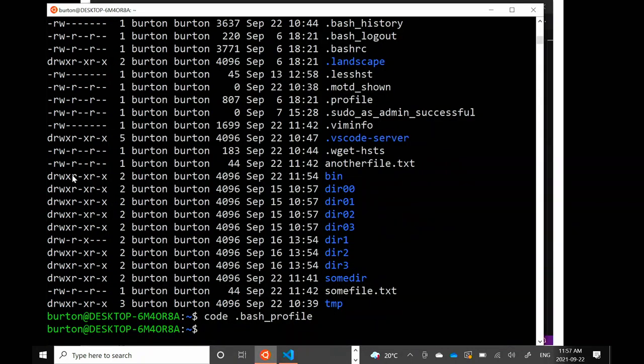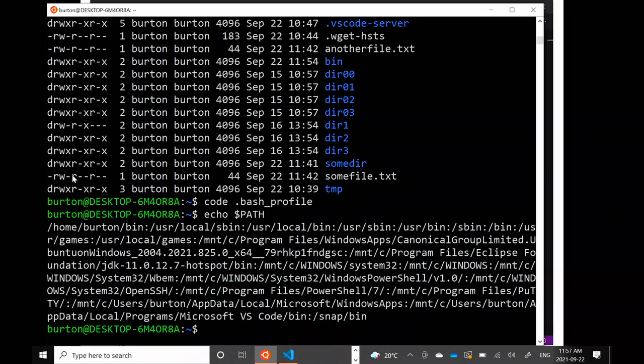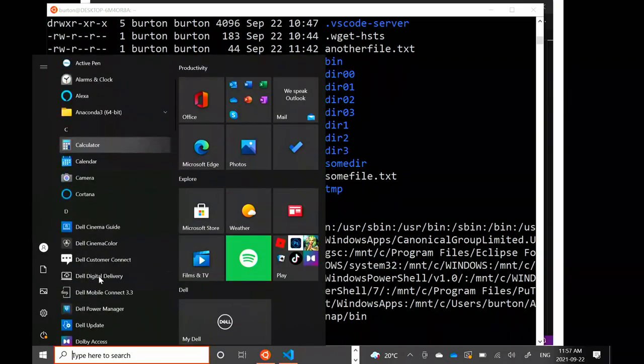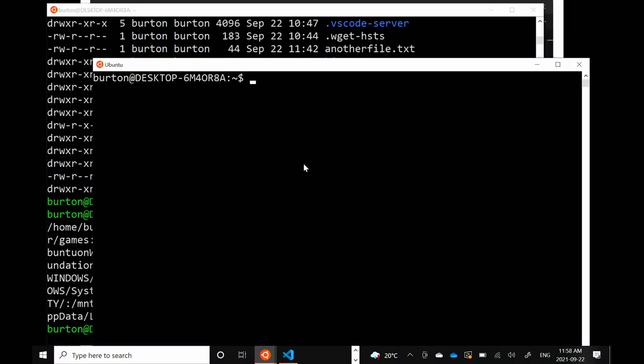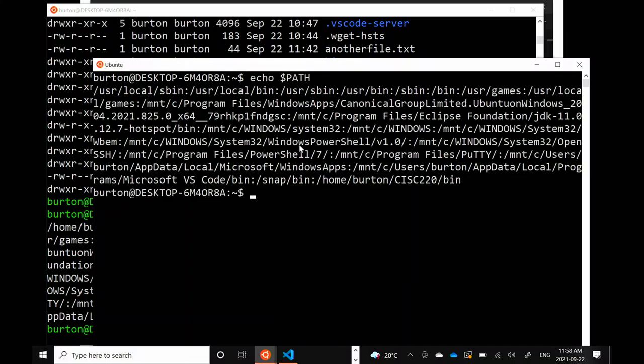If I go into this version of bash, I will not get an updated path. So it's not there. But when you open up a new version of bash, it will get the updated path. So for me to open this up, I just open up a new Ubuntu instance, and then I do echo $PATH. You'll see there it is at the end. It's added that directory to my path. So now whenever I plunk my shell scripts into that directory, they will run without me having to tell bash where those files are.